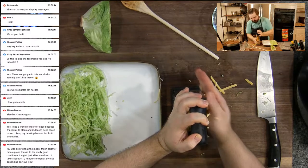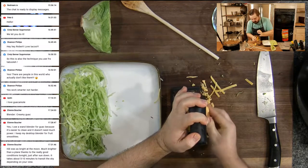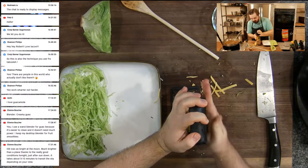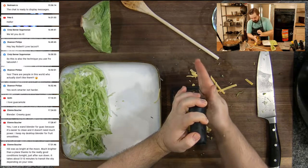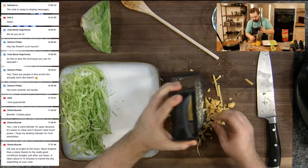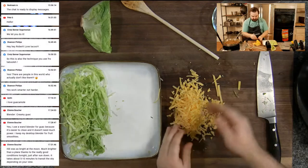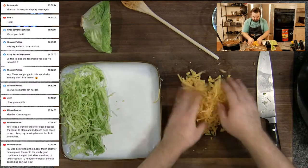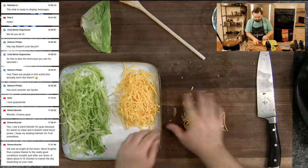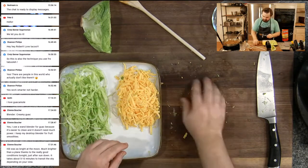No size jokes, please. And we'll go ahead and just flatten our hand and shred to the best of our ability through our grater. There we go. And then same thing as with our lettuce. We'll just go ahead and kind of give it a nice little mix. Pick it up onto a plate. And we are ready to build our tacos.